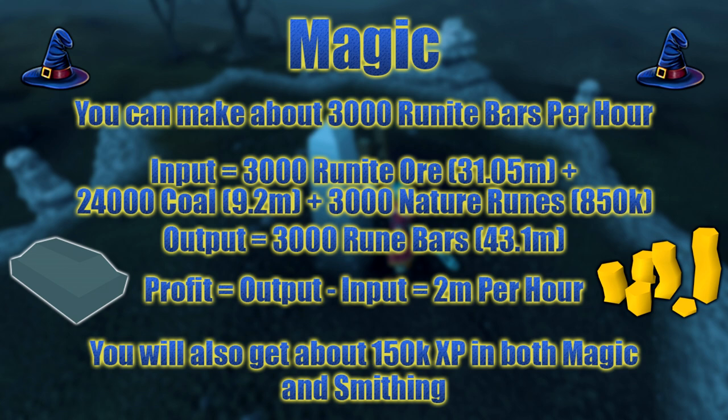So how much money will you make per hour? Well, on average you should make about 30,000 runite bars per hour. The input will be 30,000 runite ores, which costs you about 31.05 mil, added on to 24,000 coal, because you need 8 coal to 1 runite ore to make a rune bar.